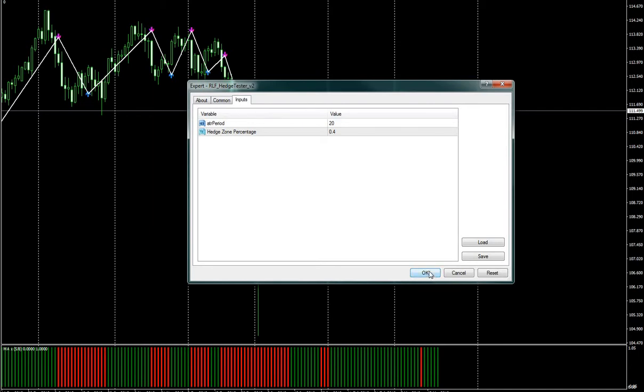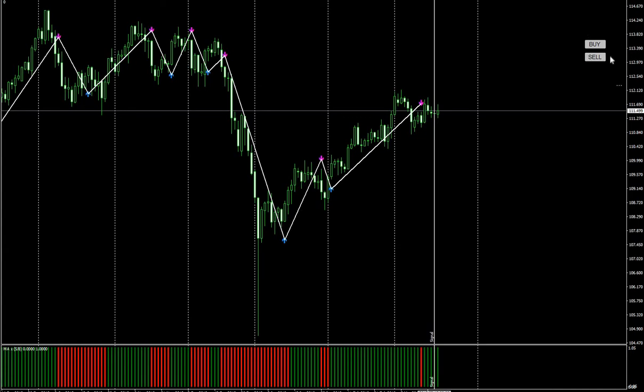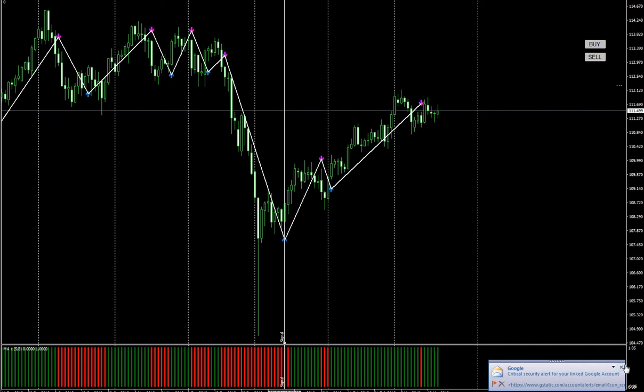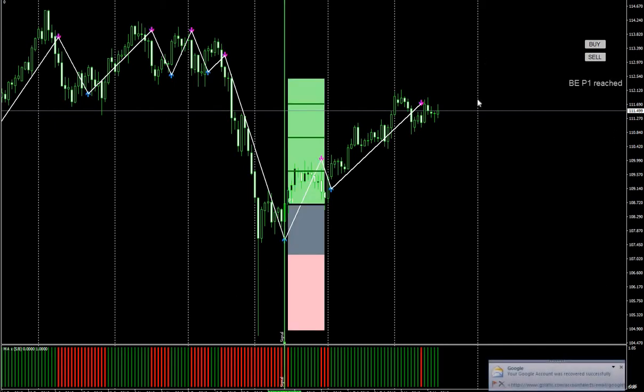So what happens when you first hit OK, you get a buy and a sell button, which doesn't generate any trades, it just gives you a trend direction. And we get this white line appearing here, which is called the signal line. And all you got to do is grab that line and move it to where you want the signal to come around. So here we've got our first buy signal. We click the buy button, and as soon as we do that, we get the typical picture appearing.